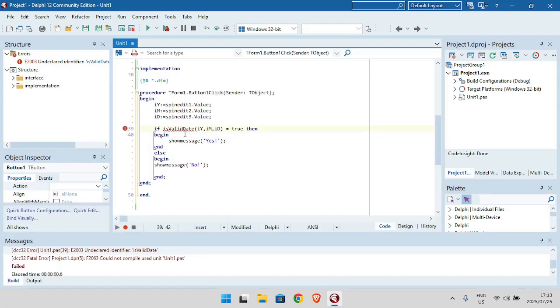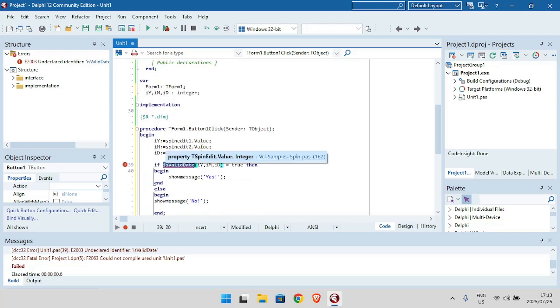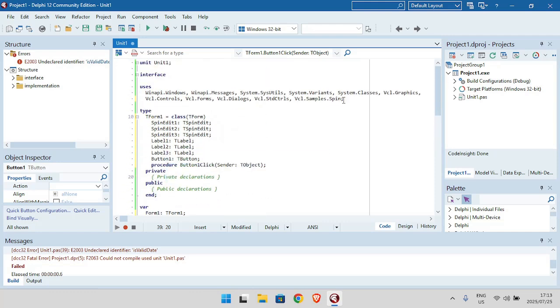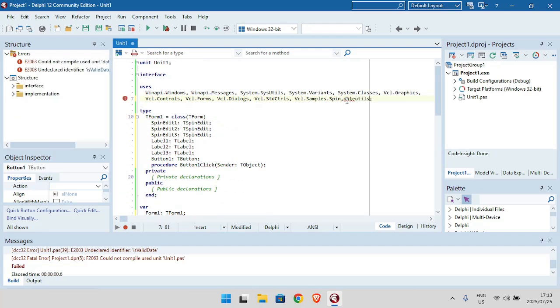I'm going to check if it is valid with the three parameters. If the year is valid, the month is valid, the day is valid, it's going to return a value true. But this one doesn't pick up the function yet, so we need to add the unit DateUtils.